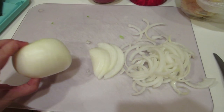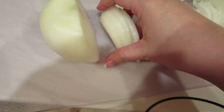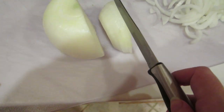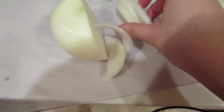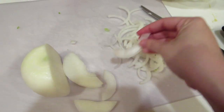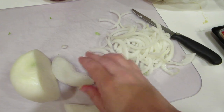Take a medium-sized onion and cut it in half. Then take the half and cut it like this — you cut down, slice it that way. You end up like this: cut down, straight down. Then when you separate them, you'll see they're going to be the perfect shape and size to sauté.